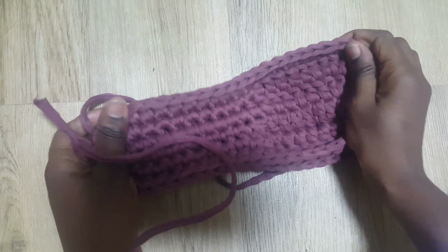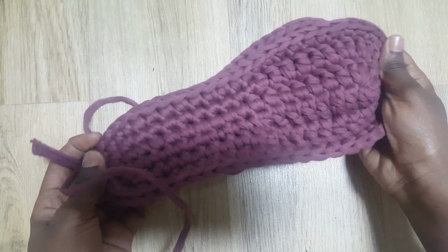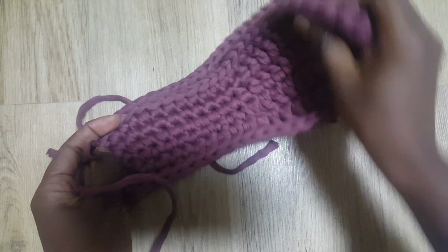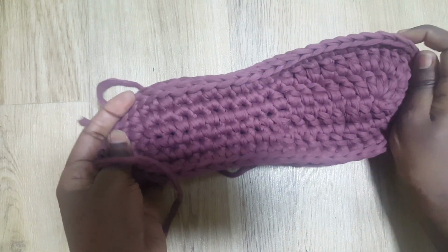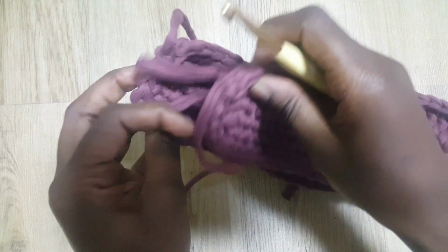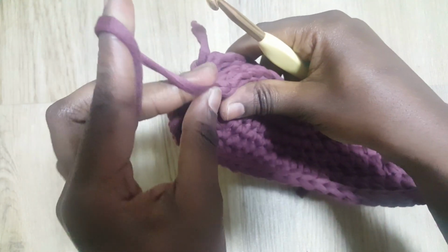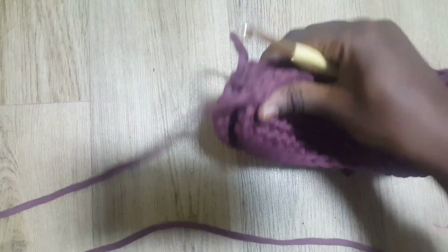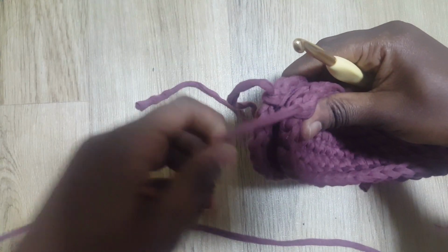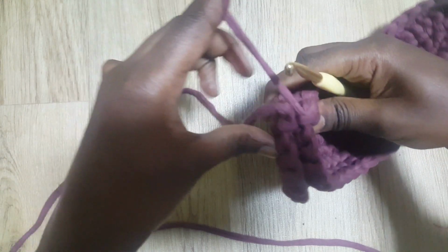Hello lovelies, in this part of the video I'm going to show you how I attach the soles together. So I've made another one exactly the same as that other one, so let me just show you how I do it. So what I do, I put them literally one on top of the other, and I want this yarn here, the one that's hanging, the other one I just cut it, I didn't cut one, so I want this one to be down under my sole.